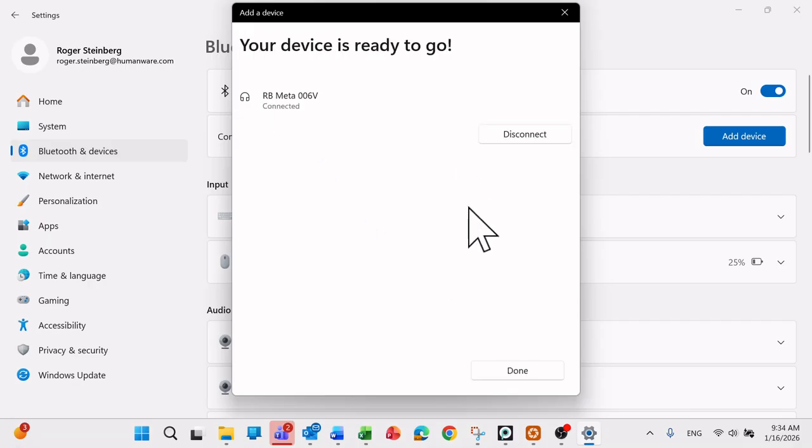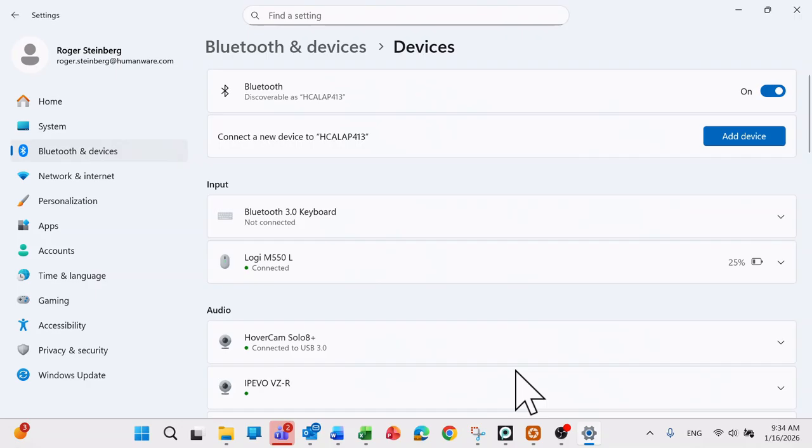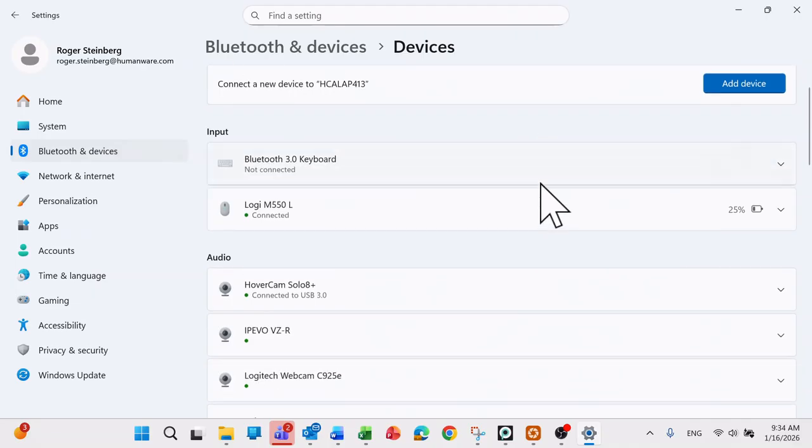So they're now connected and ready to go. I'll click Done in the lower right. Notice that it just switched to not connected. That's because the connection has been made, but my glasses aren't turned on. So they are going to be available to use with Prodigy. I'll just have to make sure that they're turned on when I want to use them.